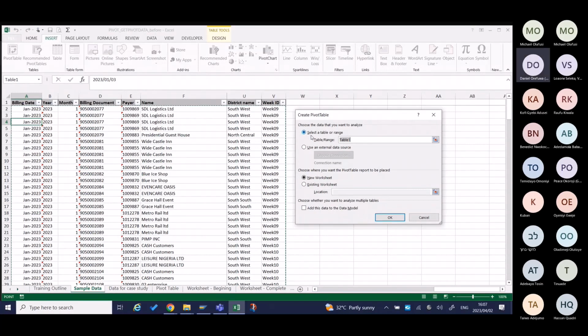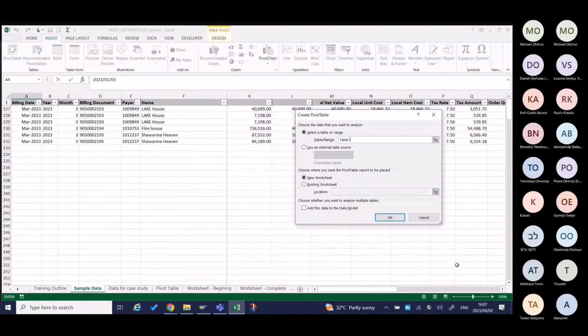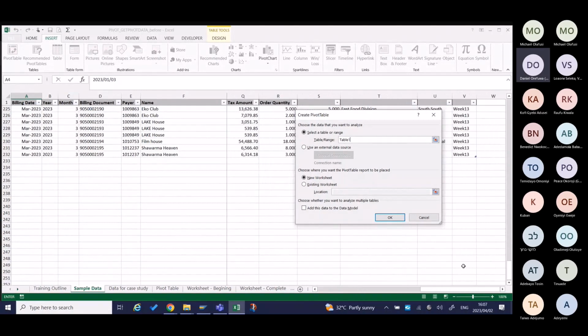In the first section of this box, you can see select a table or range. Now, the pivot table has seen that I have changed my data into a table, and it has picked the table as Table1. If it were in a range format, I would have to highlight from A1 to the last cell where I have my data, that's V232.